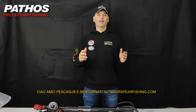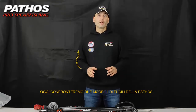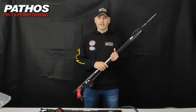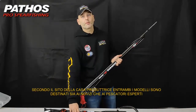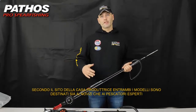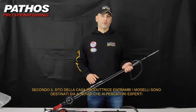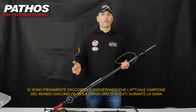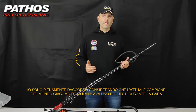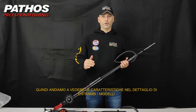Hi! Welcome back to Medeersperficient.com. Today we're going to compare two different models of speargun by Putters, which are the Saragos and the Alma. According to the website of the manufacturing company, these models are aimed at both entry-level and experienced spearfishers. And I totally agree with that, considering that the actual world champion, Giacomo de Molda, was using one of these during competition. So let's have a look at the features of both models in detail.